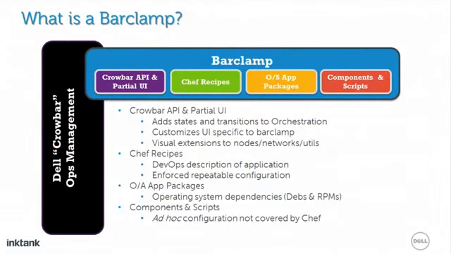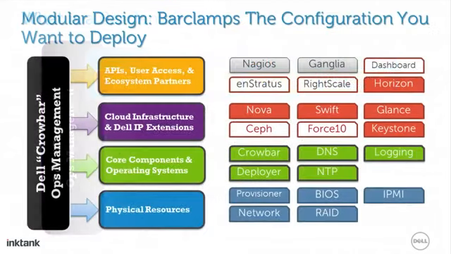So basically, Crowbar is a very configurable system. You can add these things called barclamps, which are effectively things that you can use to extend the capability of Crowbar. I'm not going to go into the details of this, but again, it has a Crowbar API, chef recipes in it, components and scripts you can use to extend Crowbar to deploy your own application, which is what Neil will talk about shortly. But again, if you look at the overall picture, all the physical resources, this is what I was telling earlier: networks, RAIDs, BIOS, IPMI, all of these things you can't overlook in any real cloud deployment.